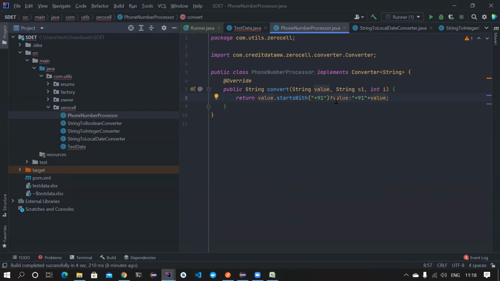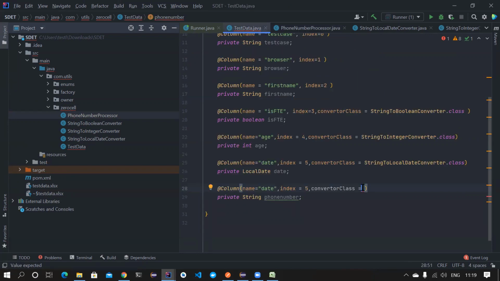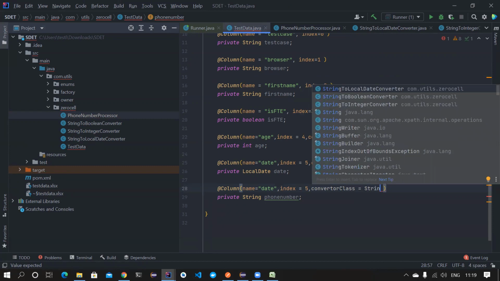This is basically an inline if condition. You can also give some spaces so that you can clearly understand it. You can also use your conventional if and else case, that doesn't matter. I'm just checking if it is starting with +91. If it is, I don't do anything, I just return it directly. If it's not, I append +91 to it and then return it. So I have my own logic now. These things will be done at the back end. You don't have to write your own code to append it.